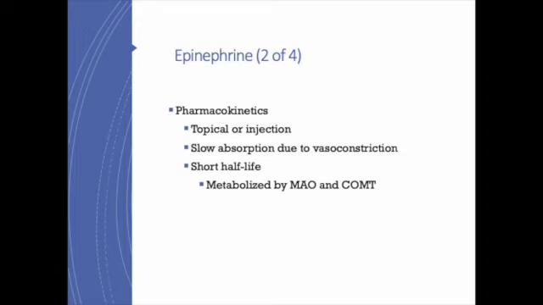After a sub-Q injection, absorption is going to be slow because epinephrine-induced local vasoconstriction is occurring. Absorption is more rapid after an IM injection, but it's going to be the best and most immediate with an IV administration. It has a short half-life because of the enzymatic inactivation and uptake into the adrenergic nerves, and these enzymes will inactivate epinephrine and other catecholamines. Remember the enzymes MAO and COMT.